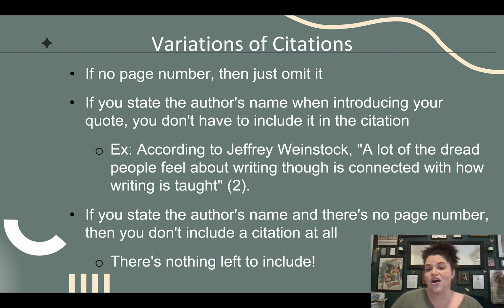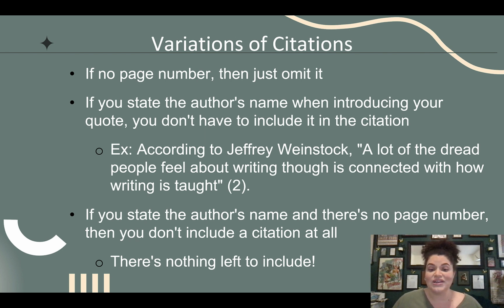Additionally, if you state the author's name when you're introducing your quote in your signal phrase, you don't have to say it again in the citation. So this is the same example from the previous slide, but phrased a little bit differently. According to Jeffrey Weinstock, a lot of the dread people feel about writing, though, is connected with how writing is taught. So here, I have a signal phrase, according to Jeffrey Weinstock. And because I said the author's name in the signal phrase, I do not have to repeat it in the in-text citation, okay?